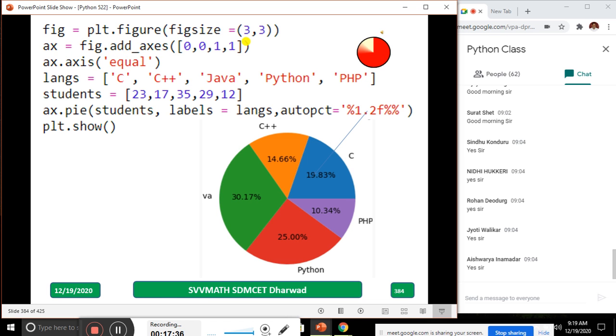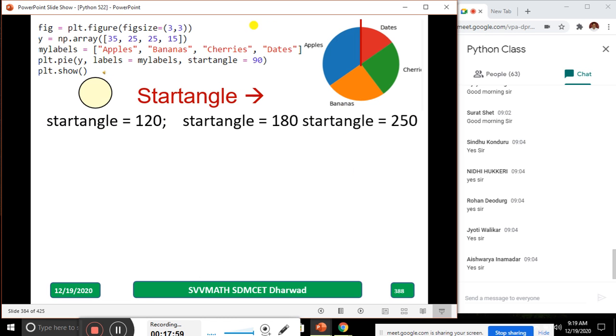It is very difficult to make use of all the arguments one by one, executing that and copying those programs, copying all those results into the PPT. If you do, it will take more time, not only for the preparation, even to cover all those things in the class. I want you people to do it so that it will be easy for you to understand. Say, for example, the program is the same, only what I am passing is labels. Along with that, I am passing the start angle. The start angle I have taken as 90. How does it look? This is 90 degrees.